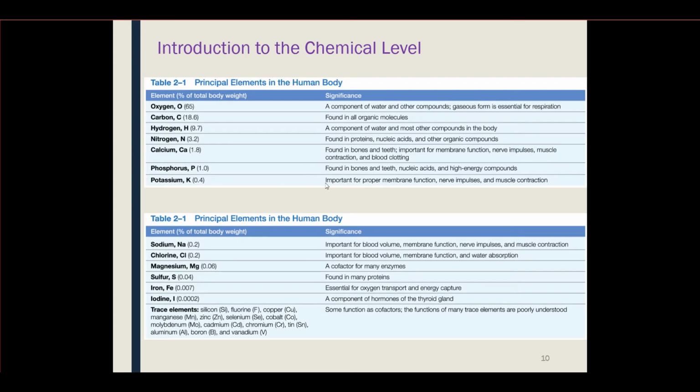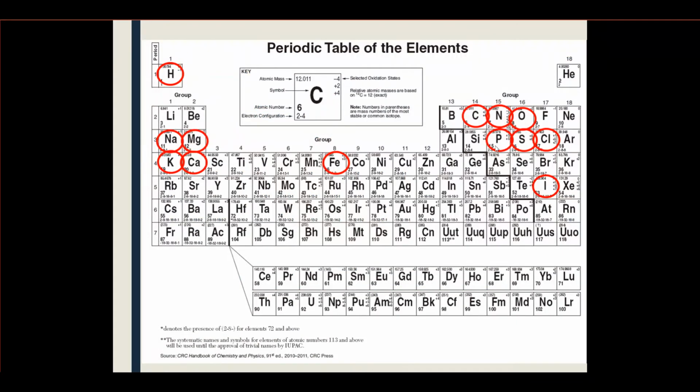Okay, so on your periodic table, there are some elements that I want you to know. I highlighted them for you. You can do the same thing here. Let's highlight oxygen first. I do want you to know the symbol and the name. You don't have to memorize the atomic numbers or anything like that, but I just want you to know at least the symbol and the name of the atom. So oxygen, guys, is going to be the letter O, and this is one of the main atoms involved in water.